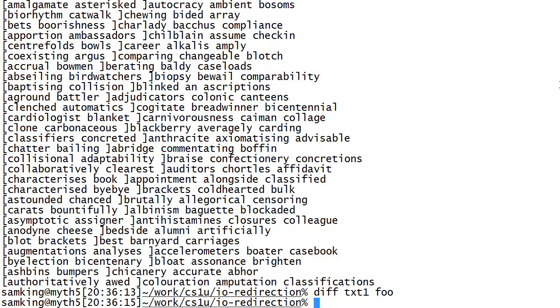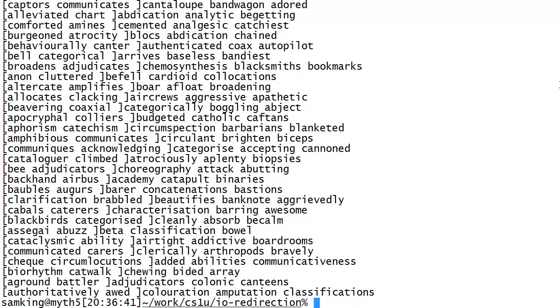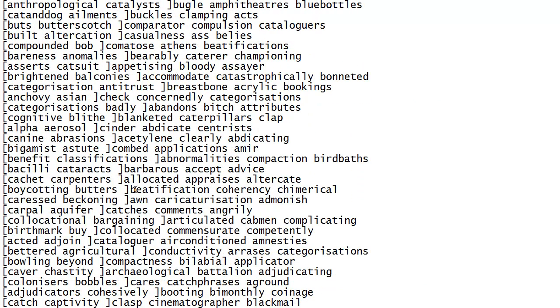If I wanted to find all of the lines in text1 that had both cats and dogs, then I could grep for cat in text1 and output that to some new file. Then you can see that the temporary file that I just created has all lines that have cat somewhere in them.